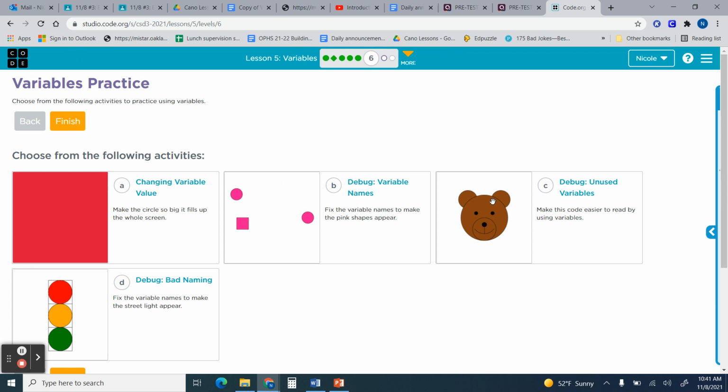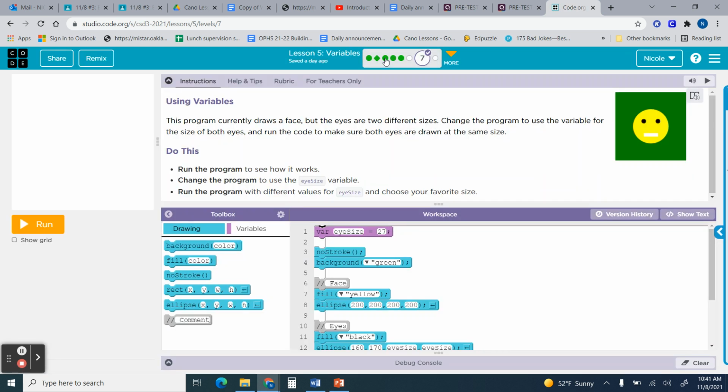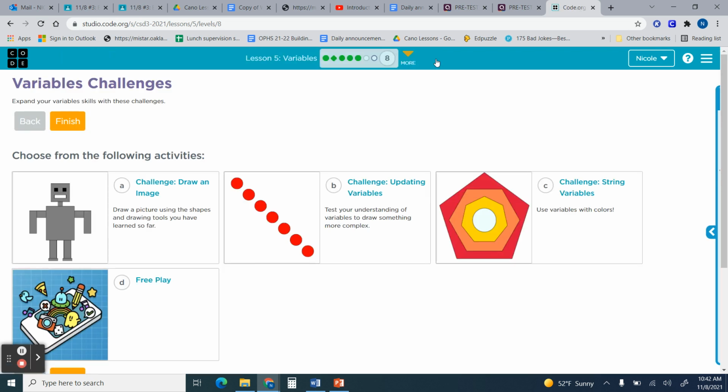All right, ladies and gentlemen, on bubble 6, this is for you to do. You have A through D. Changing and then 3 debugging activities. You will also have to complete 7, which is a make it work kind of a thing. So you have a picture and they want you to basically recreate that. And then as always, number 8 is the challenge. These are 100% optional, but you are welcome to try them. As always, if you have any issues or questions, pop on up and see me. Other than that, you have the rest of the time to work.